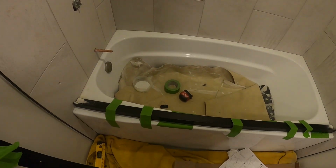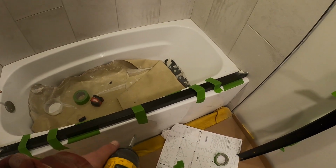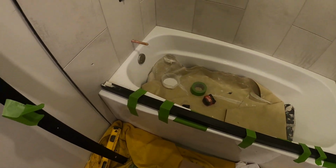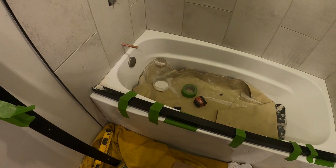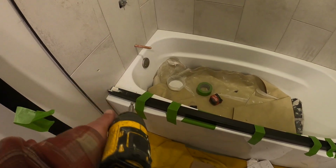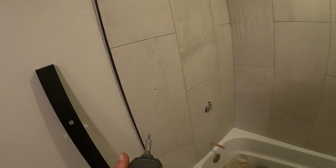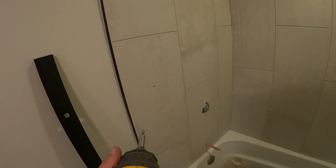And we got a stud behind this wall. So we got a stud behind these holes, so looking out there, we just got to drill the screws straight through. So next we're going to have to remove this track again and just mark out. I just used some pieces of tape to mark out where it was, or you can use a pencil. So mark out where it is, we'll take it off, put silicone underneath the track, and then put it back down. And then we'll install the wall pieces here.